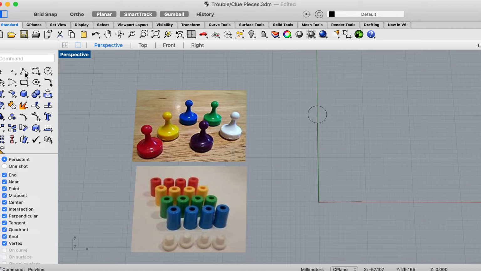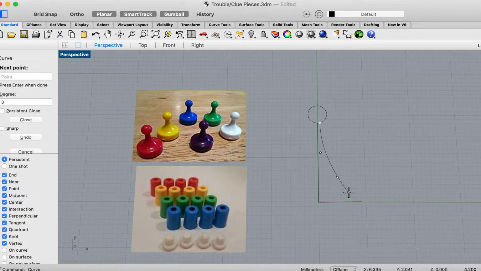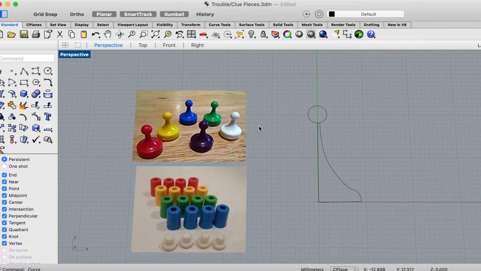Then if you take a look at this command right here, what this does is it lays down points and then draws curves through them. For example, if I go here and start to lay down points, you can see it's creating kind of a curve. Again, I'm going to hit enter here. Now, this is not the perfect replication of this piece. The size is different, and the base here has a little bit of a different shape, but this will give you the basics of this.